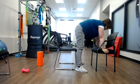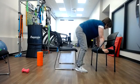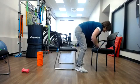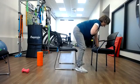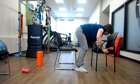Depending on how your back is, I'm giving my knees a little flex here just to take some of the pressure off my back. Then I'm straightening my elbows and bringing my upper chest down. I don't want to be thinking of bringing my head down to the chest, or my head going down to the chair. I want to be thinking of my upper chest going down.